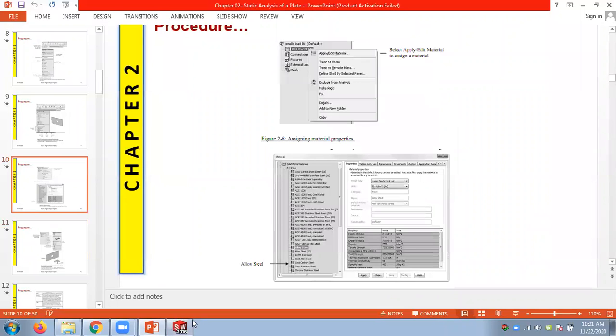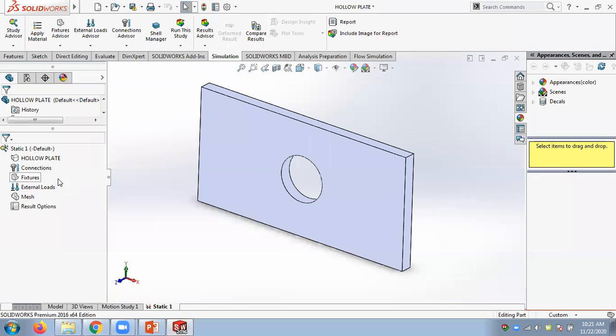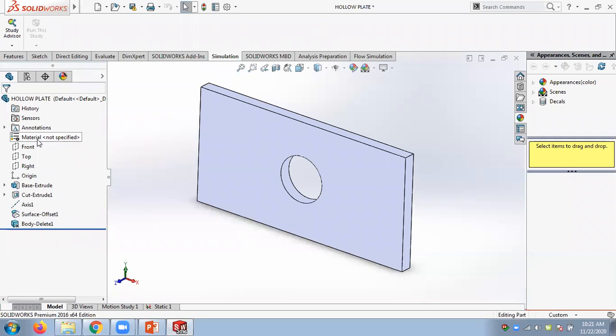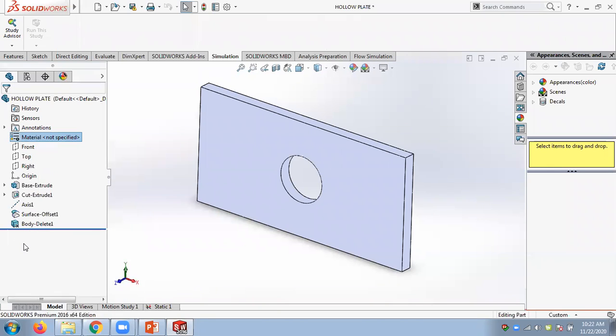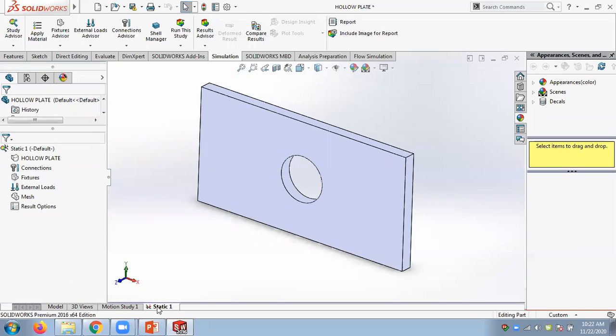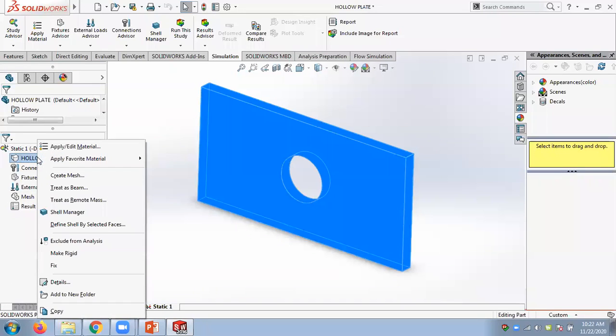In my notes I have also given you some screenshots. How can I apply a material? It's very easy. You can apply a material in the modeling even. We have discussed how to apply a material there. If you have applied material there, that automatically comes to the simulation. If you haven't applied a material in the design stage, we can apply the material in the simulation stage also.